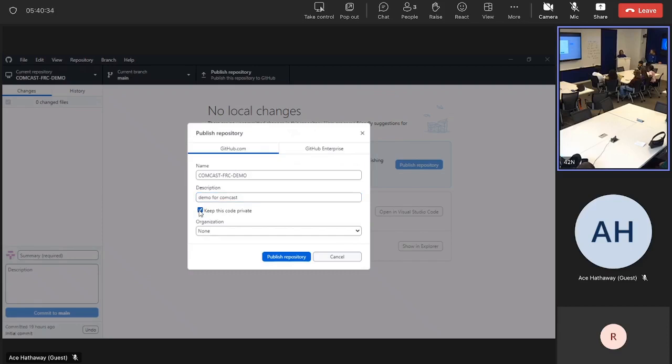It is important because, again, you don't want to publish private code with personal information, employees' information, students' information. Safety is always of utmost priority, all of the time. So we'll keep this private. As you can see, the only organization this account has is our 5401 organization, so I'll just publish it to my own personal account. If you hit none, it'll just go to your personal GitHub account.